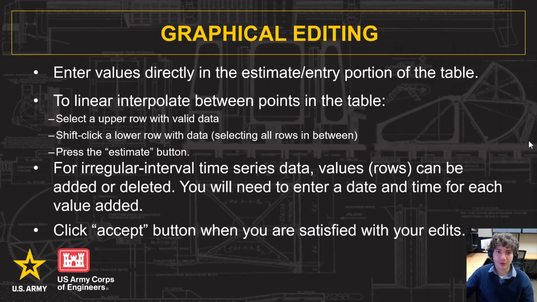Now finally, we're going to be talking about graphical editing. So this is some of the other editing that we can do within the portion. And something to note is that the table part of our graphical editor has all of the same features as the tabular editor. So if you watch the second part of the lecture, you can see all the different capabilities we have. The only other important thing to note is that you need to make sure to click accept after you've made those changes to move them to the revised column.